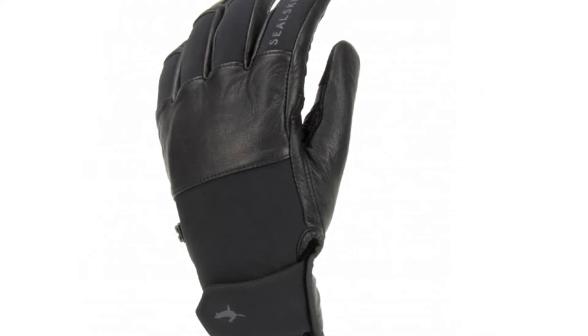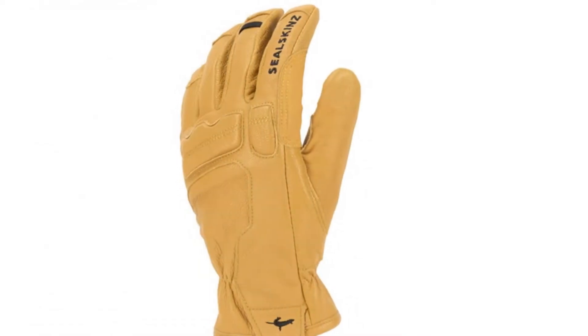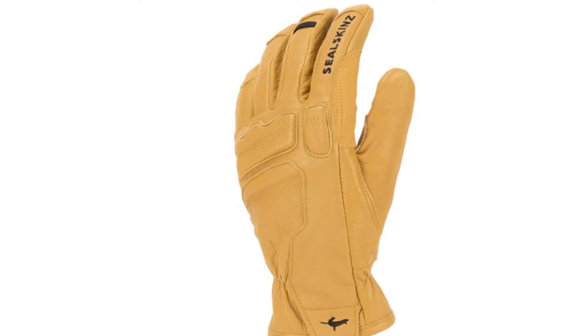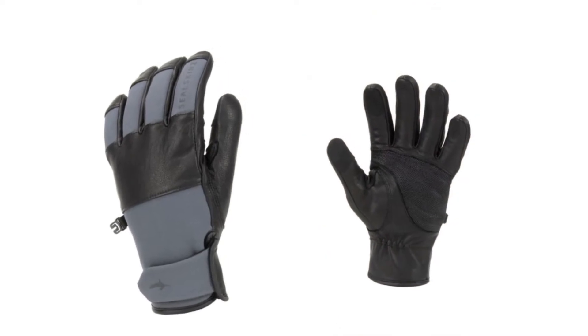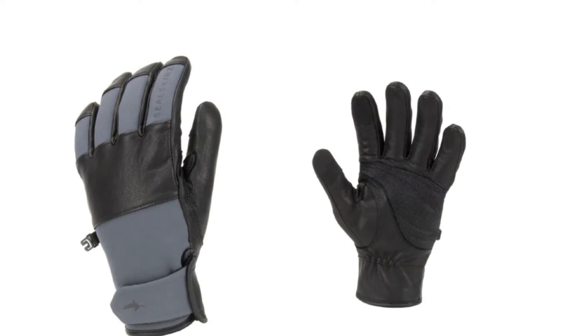The triple layers are quite bulky, so if you're a rider who enjoys frequent gear changing or fiddling with minor bike adjustments on the move, you may find them too bulky. The only other consideration is that you can't just shove them in the washing machine. In theory, the natural fabric shouldn't build up odors the way synthetic ones do, but these are probably not the pair for an off-road muddy adventure.